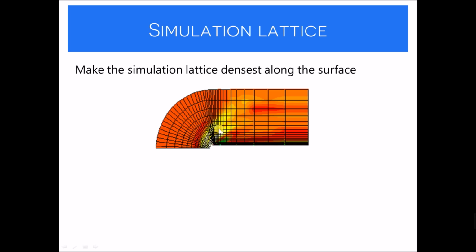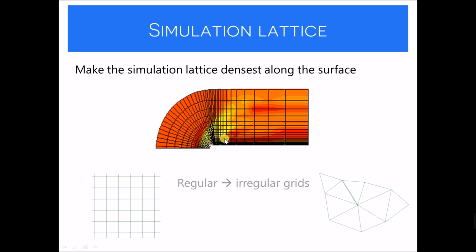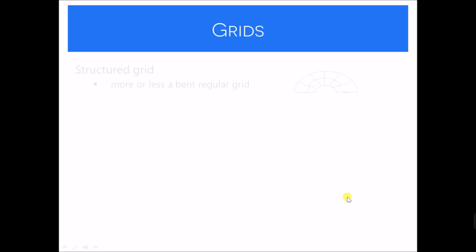Of course, in the real image you don't see these lattice grid cells. In the real image you just see the image, okay? But I just show the lattice on top of it, so you can see the lattice itself. So basically you go from a regular lattice to an irregular lattice, okay? Well, this is not actually irregular, this is curvilinear, but it's sort of not regular. It's not the regular one where it's just square or cubic. Each cell has a different size, and they are oriented differently. So we're getting into this area of grids.